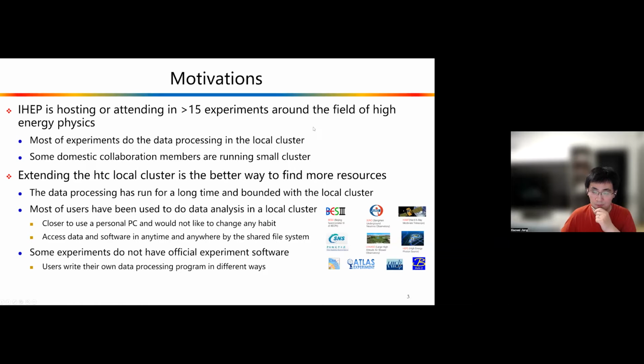Most of the experiments are in the field of high energy physics, and most of them do their data processing in the local cluster. Even some domestic collaboration members are running small clusters. So we should consider integrating these clusters together.